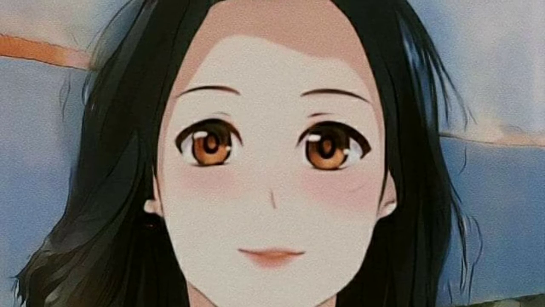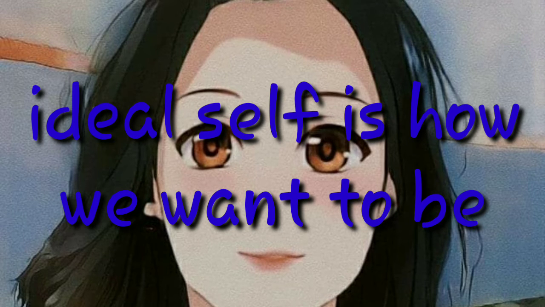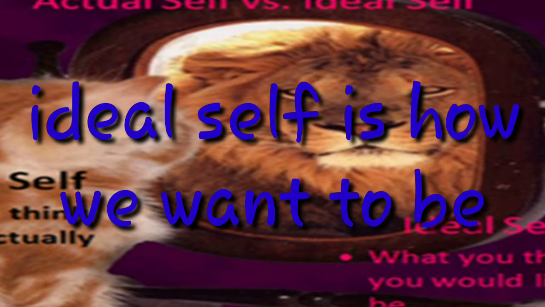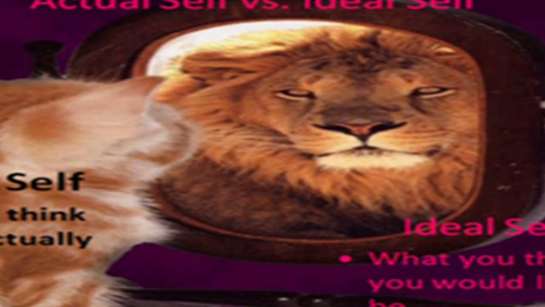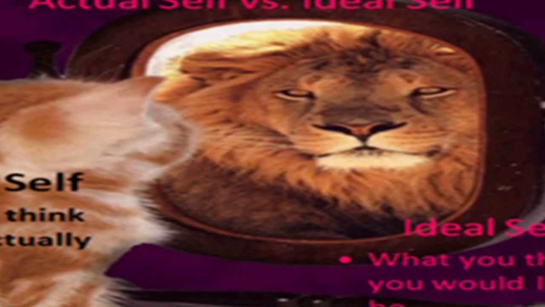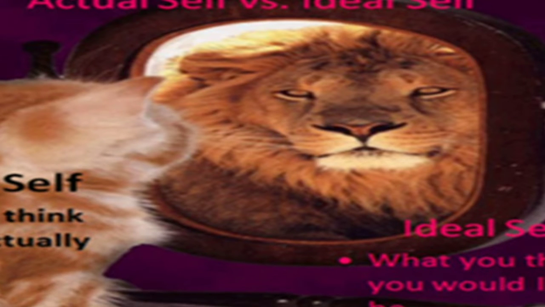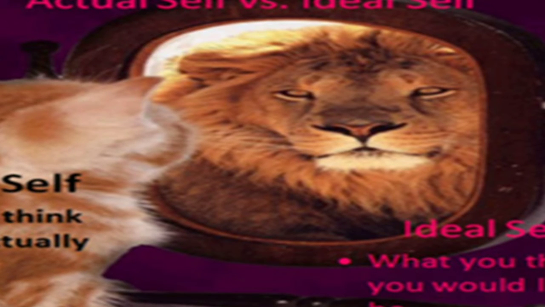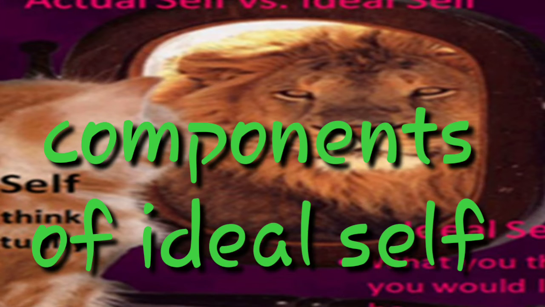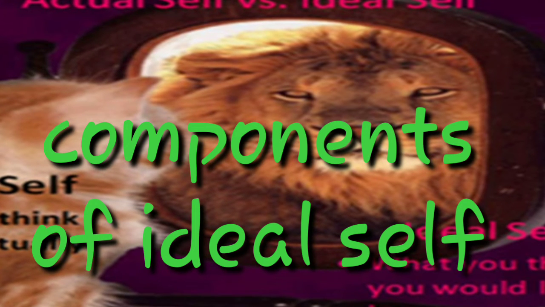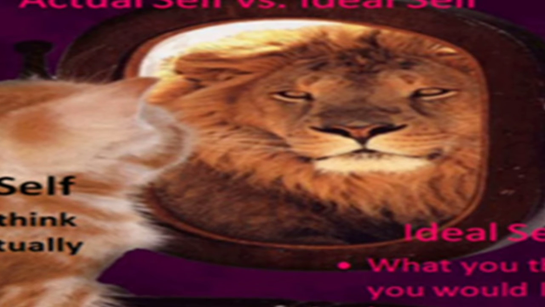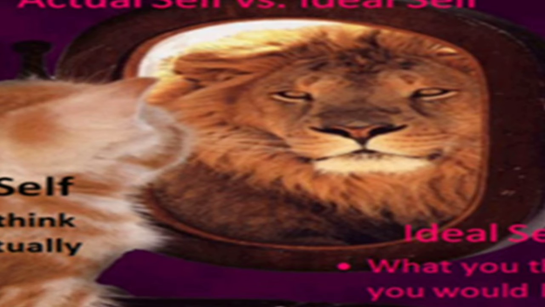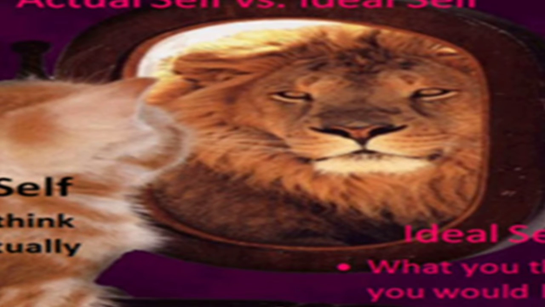On the other hand, ideal self is how we want to be. Kung ano at sino ang ating iniidolo. It is an idealized image that we have developed over time, basing on what we have learned and experienced. The ideal self could include components of what our parents have taught us, what we admire in others, what our society promotes, and what we think is in our best interest.